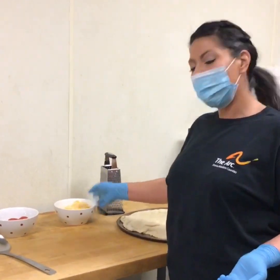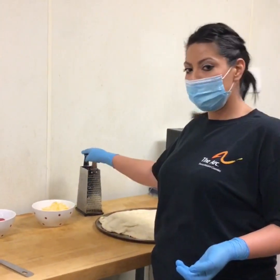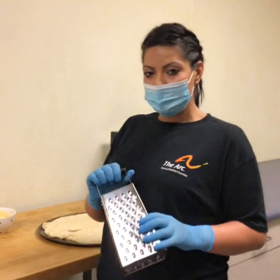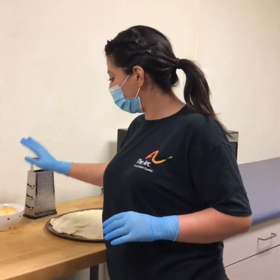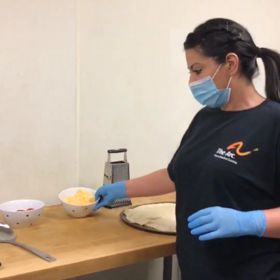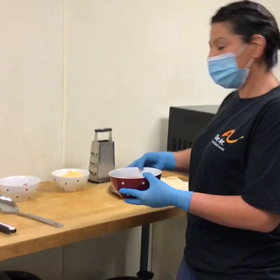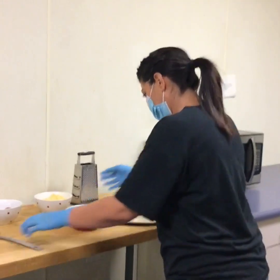Now, if you have cheese at home and it's not grated, you can go ahead and grate it. Be careful. This is very sharp. If you need assistance, don't be afraid to ask for help. But we have our grated cheese right here. Right. Now, we have a spoon. We're going to go ahead. So first off, we're going to sauce the pizza.